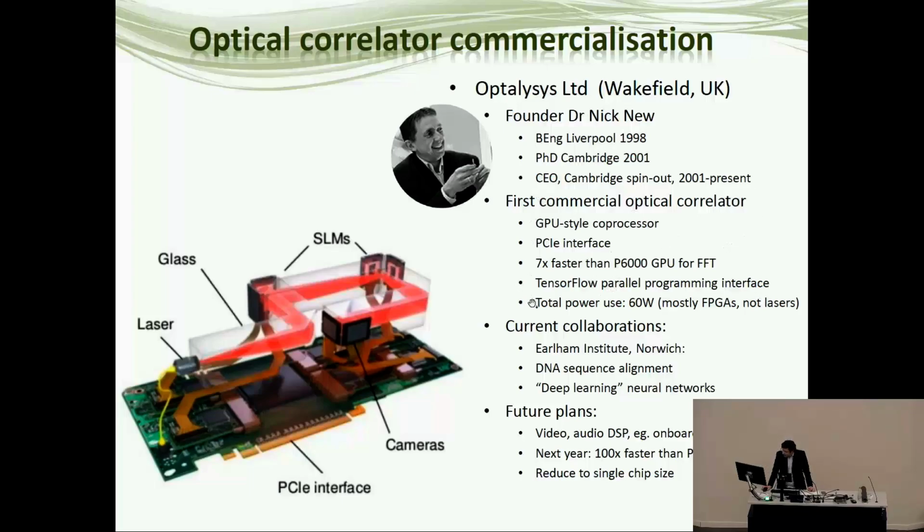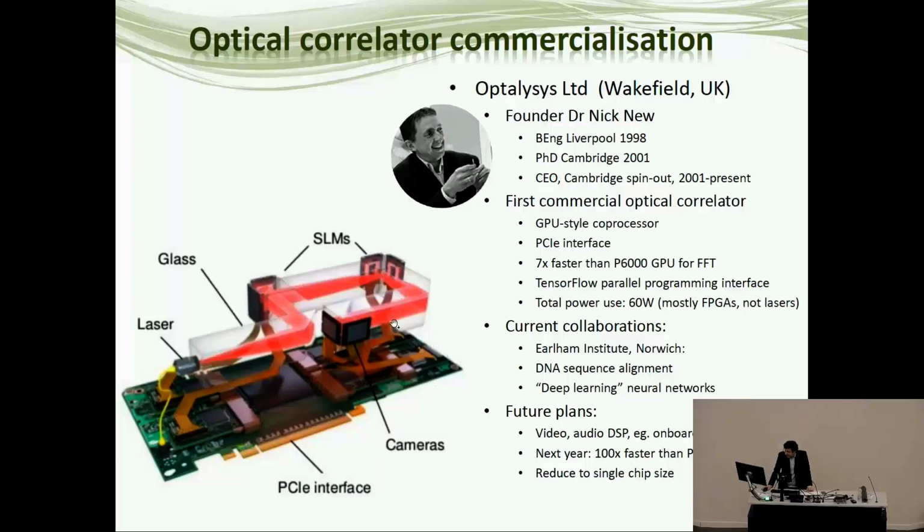And it's especially interesting to us in robotics. We might put one of these on an agricultural robot here at some point, because it only draws 60 watts of power, and most of that power is just running the supporting FPGAs on the circuit rather than the lasers themselves. So we care a lot about trying to not put GPUs on robots because they're eating so much power.